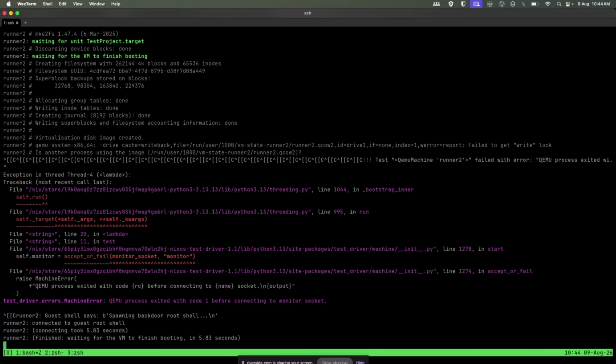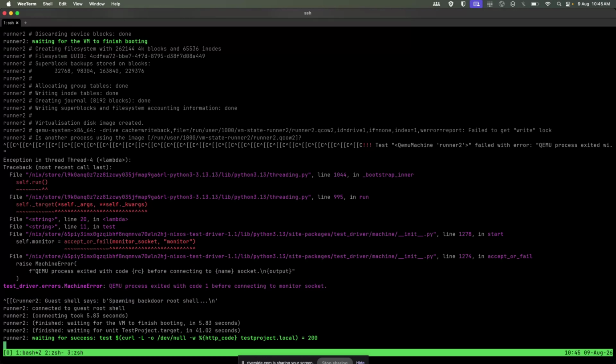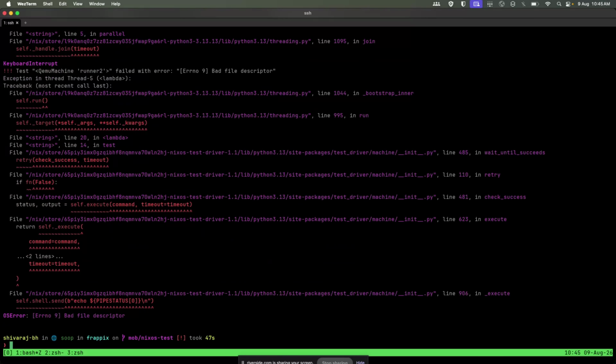It's the QCOW2 problem now. Is another process using the image runner 2.qcow2? Why would that happen? Maybe it's just some stale state. Maybe the lock's not been released. Kill it. Try to just remove that file.